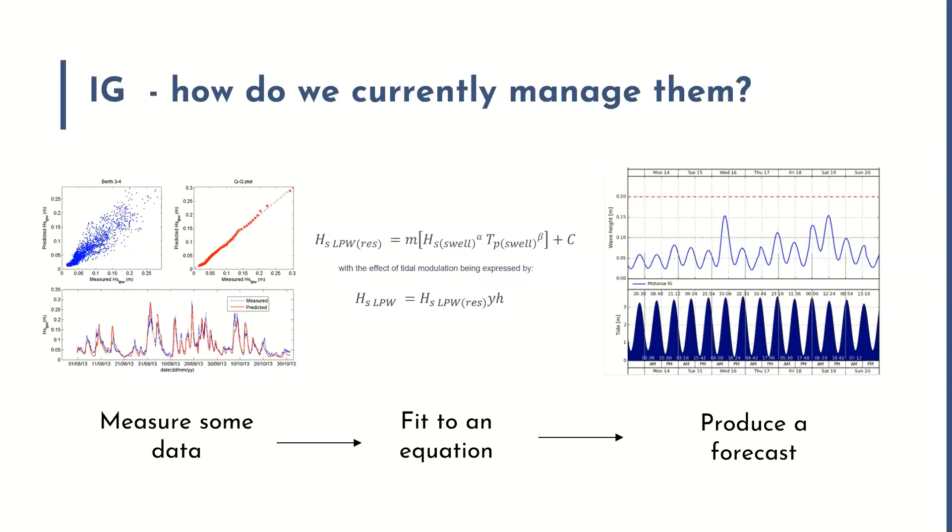Regardless of how we do it, if we've got a good correlation between the inside and outside of the harbor, then if we can forecast outside of the harbor, we can apply that semi-empirical fit to it and produce a forecast that operators can then make decisions regarding. The forecast on the right shows some red lines dashed through there and those are typically the operational thresholds of concern. You can see that around about 10 centimeters in significant wave height for a long wave inside a harbor is big enough to start causing a problem at most ports. The other thing you notice is that there is a strong modulation by tide. Many ports and coastal regions observe a strong modulation with the infragravity waves being around twice as big at high tide as opposed to low tide.